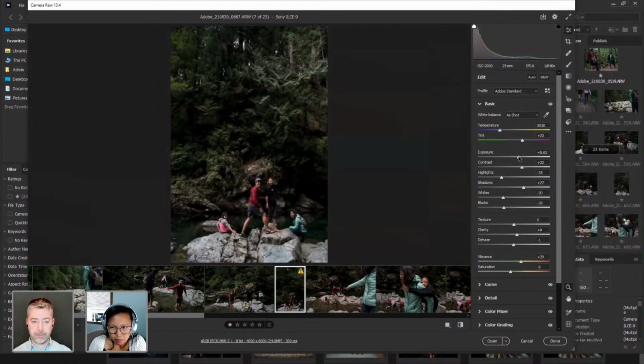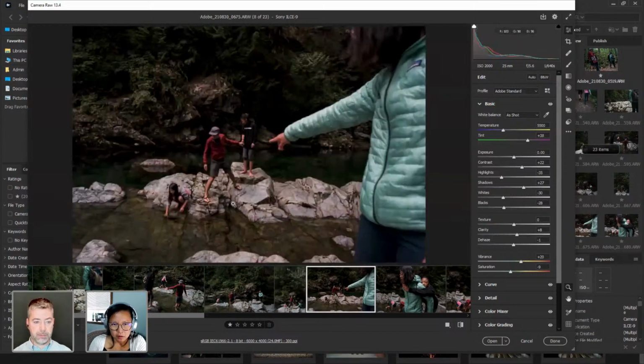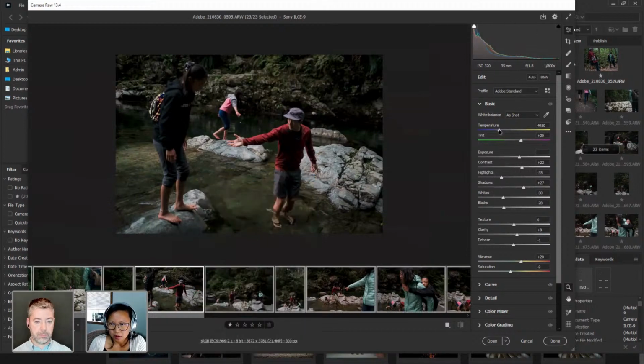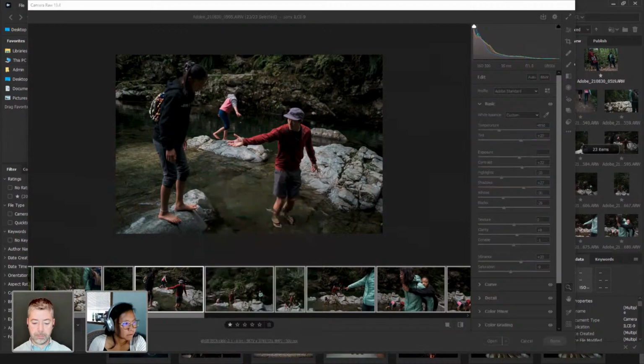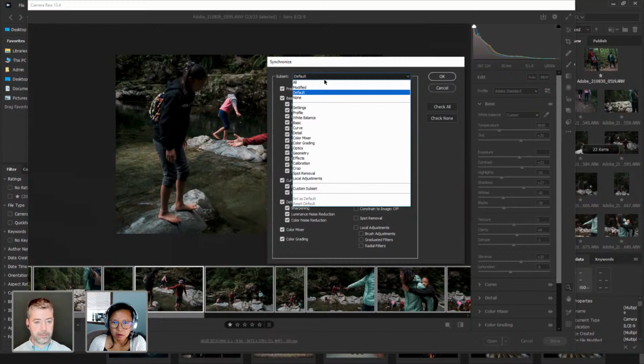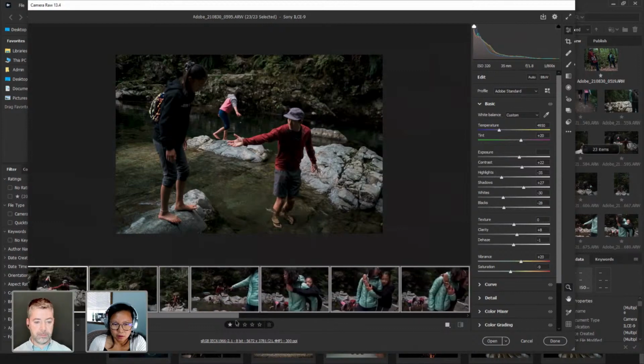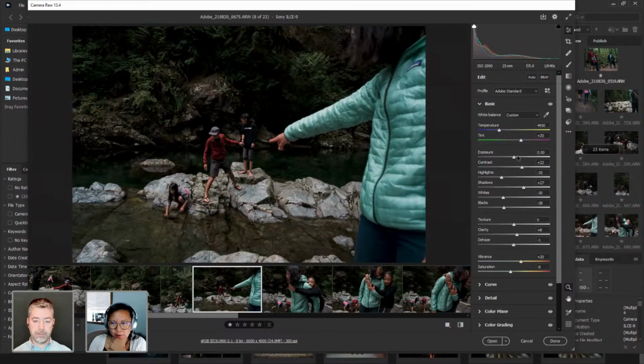All right, and then I'll bring the exposure up just a little bit. Okay, and I don't know why that looks very pink to me. Let me take a look. So for whatever reason, my white balance didn't carry all the way through. So I'm just gonna make sure that it does. All right, and then we'll take a look at that again. All right, that's a little bit better. Brighten that up just a little bit.